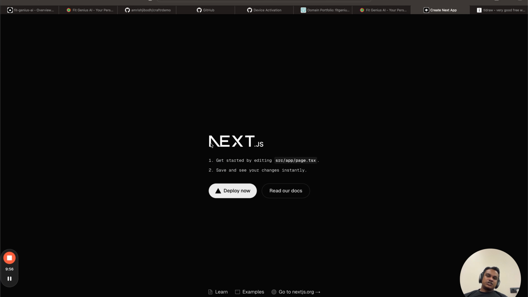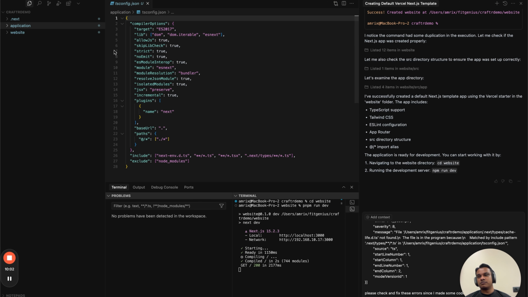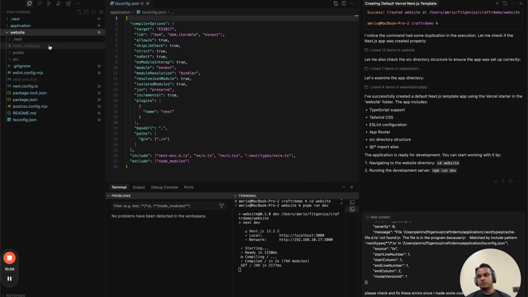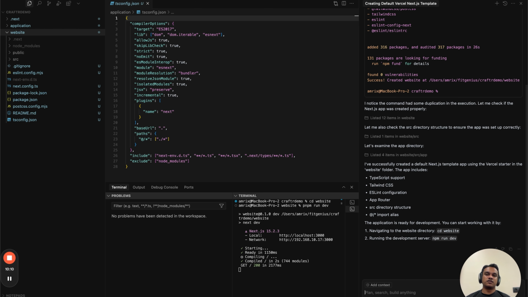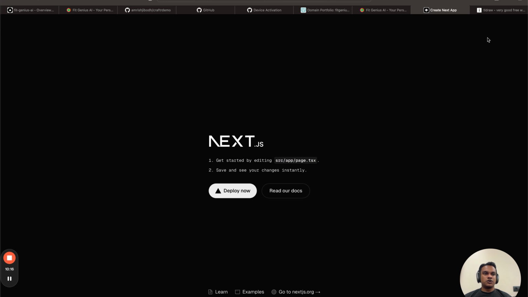So this is the Next.js template. As you can see, there's nothing much, but it will actually help Cursor with all the basic files. As you can see, if I open this up, we have all the basic files that we need for a project. It will help Cursor to form a fundament where we can build the landing page on top of. So before we do that, I'm going to already get rid of the most complicated stuff that we need to do, which is not actually that complicated.